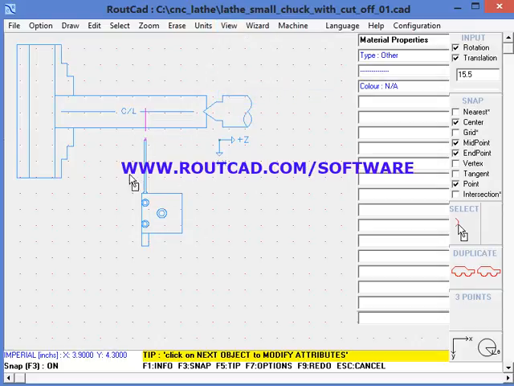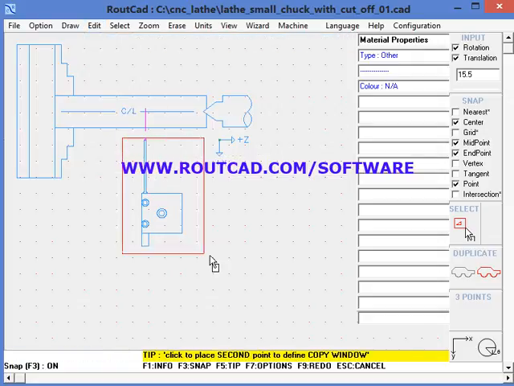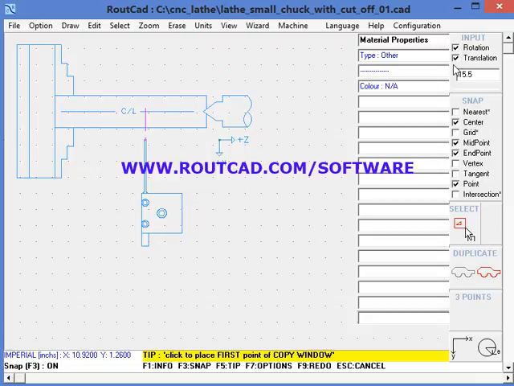We're going to move the cutting tool just to make sure that everything is fine with what we have defined over here. To do that, we're going to uncheck duplicate. We're going to select window, and we're going to go on copy. We're going to select that whole cutting tool. No, we're going to remove translations because we want to move with the mouse. We're going to select that whole cutting tool, and we can pick any point we want. So now what we are actually doing is we're going to do like it will happen in the CNC. The cutting tool will be over there at the home or 0, 0 location of the CNC.